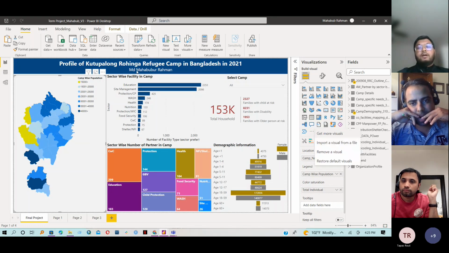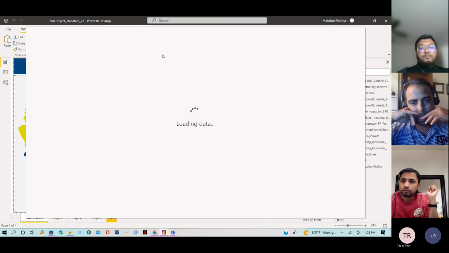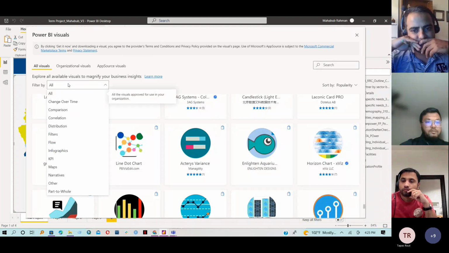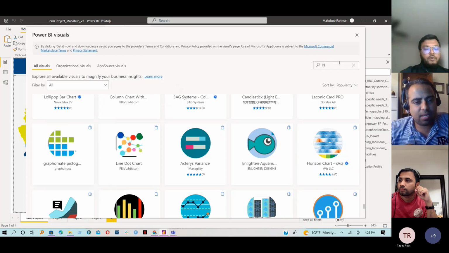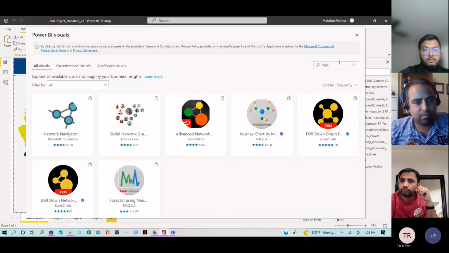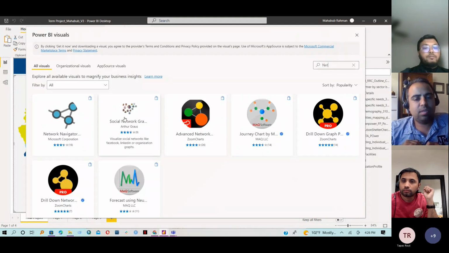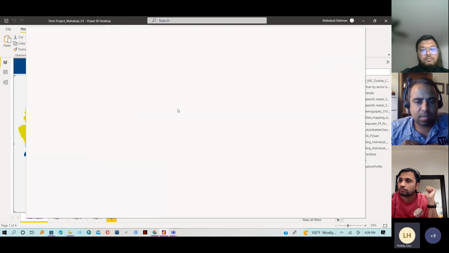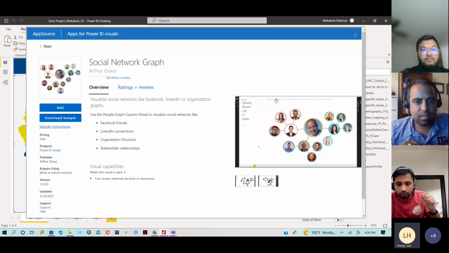You can collect from here, like the tree map. There you go. Are you looking for network analysis? Network maps, yeah. You can navigate and use the different kinds of network analysis. I think you can include as many maps as you want in the entire dashboard, depending on how many you can fit in your dashboard.